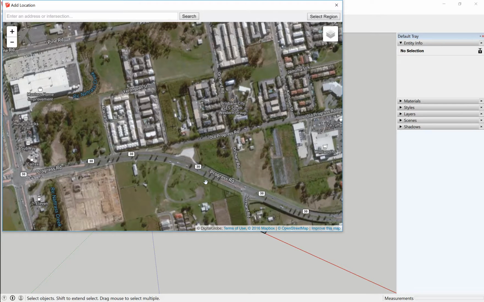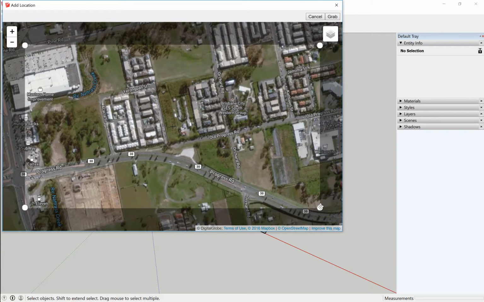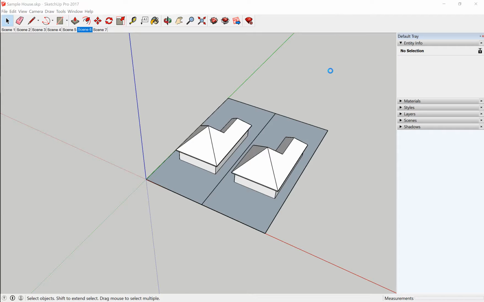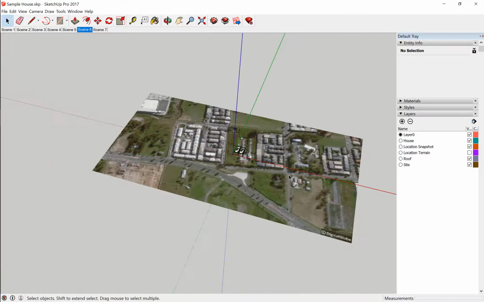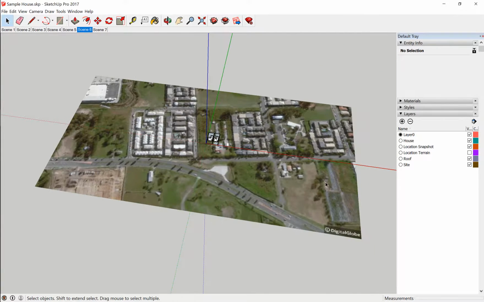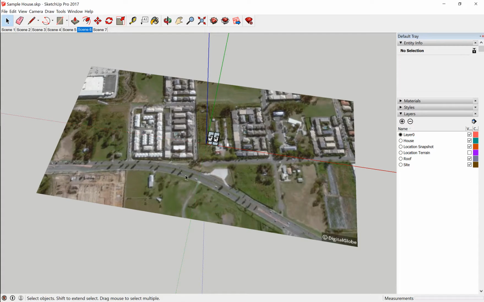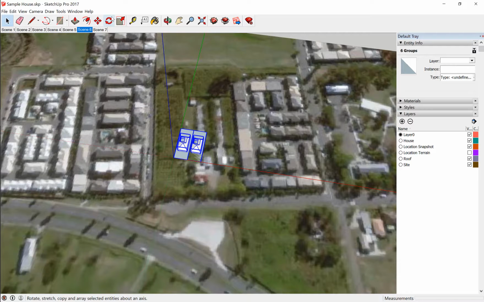So once we've orientated to approximately where we are, we're going to select a region, and you can edit this, you can shrink it and increase it and so on, and then we're just going to grab it. So you can see at the end of that, it's pulled through the terrain that we've grabbed from Google Earth, and we can reposition our house within that scene, moving it across here.